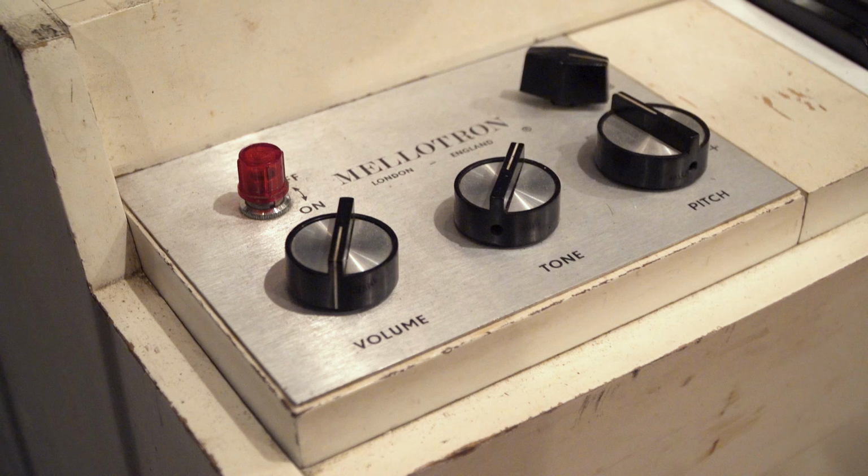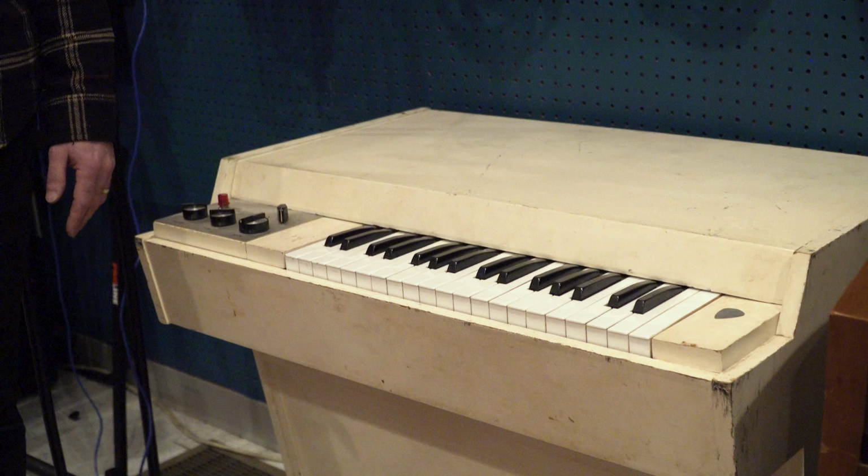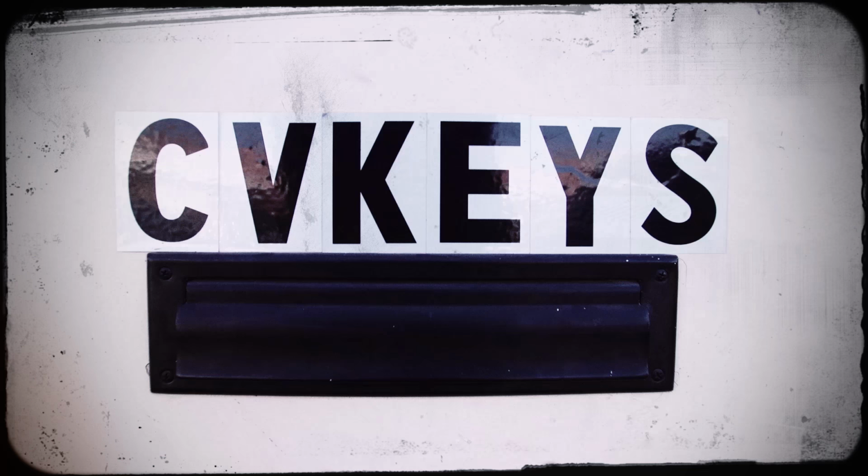He just had his hoard in the basement of his medical practice, just in a plaza by a grocery store. And it was just full of stuff like this down there. But I had it rebuilt by Custom Vintage Keys in LA, and now it's super reliable. Probably as nice as an old Mellotron could get.